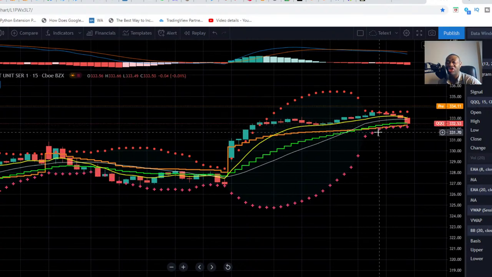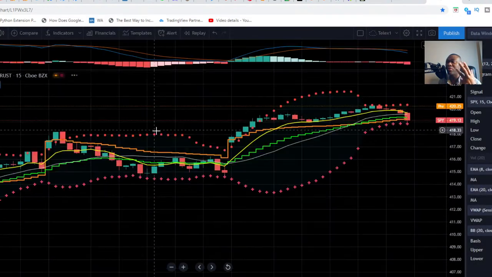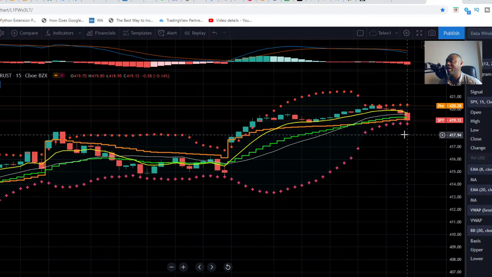So the late strategy worked even on SPY. Let me go on SPY. The late strategy definitely worked on SPY. I didn't trade the call on SPY yesterday throughout the day because QQQ was moving the fastest. But yesterday, late on SPY, what did we trade? We traded the 420 put late. And the risk was a little bit higher, right?